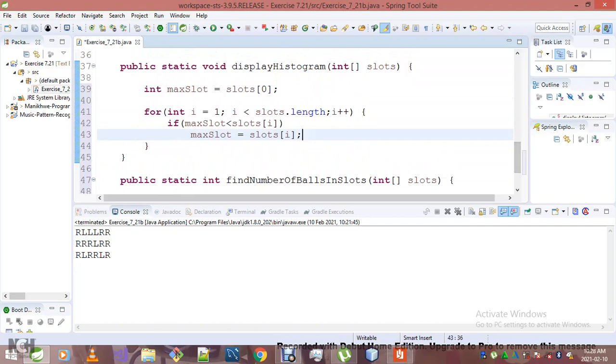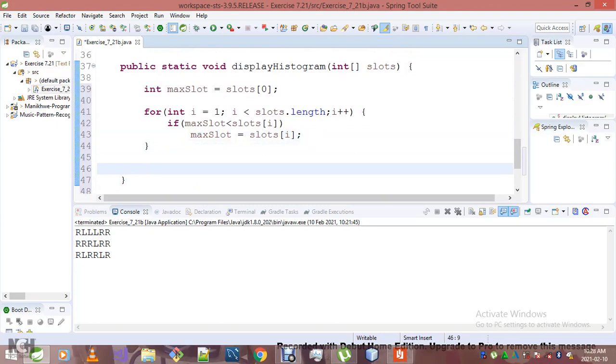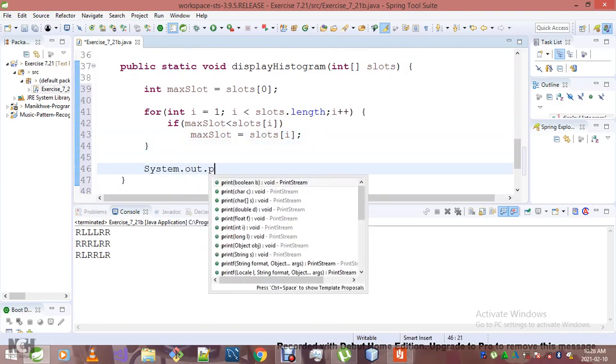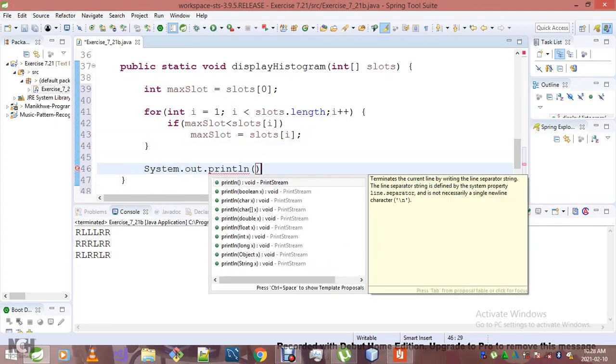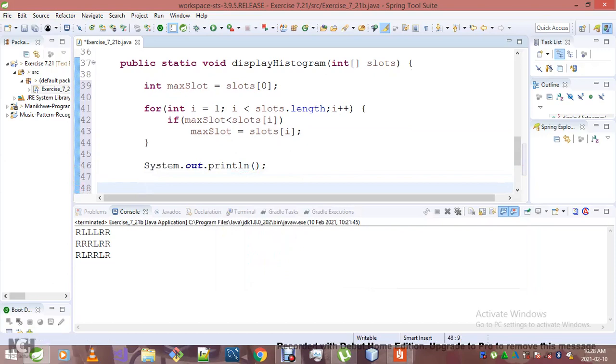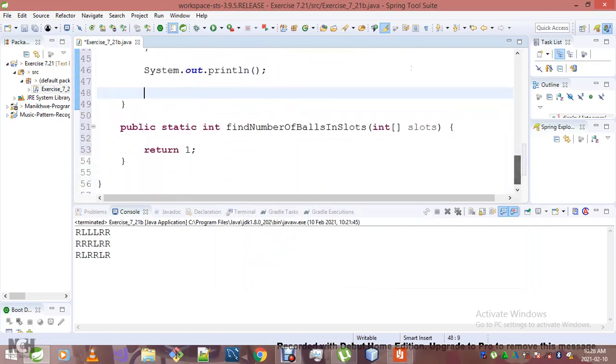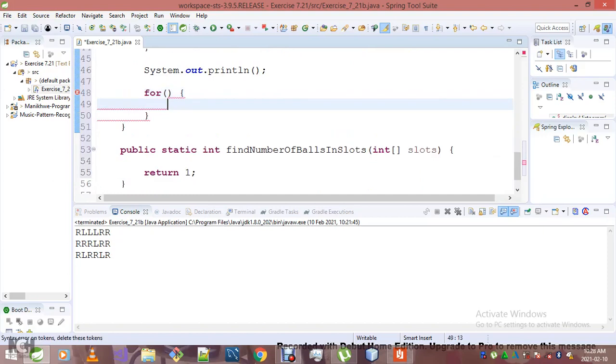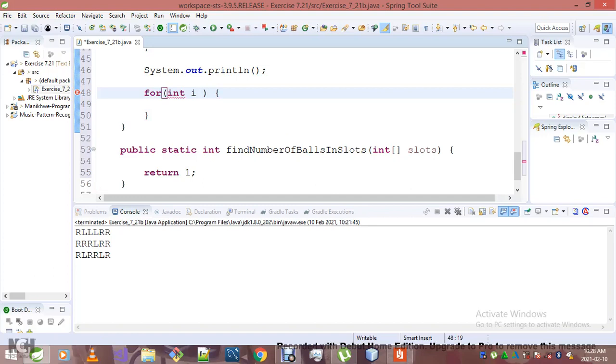the next thing for me to do will be to first go to the next line. Once I'm on the next line, that is where I get to display the pattern now. Int i, I will start from max slots.